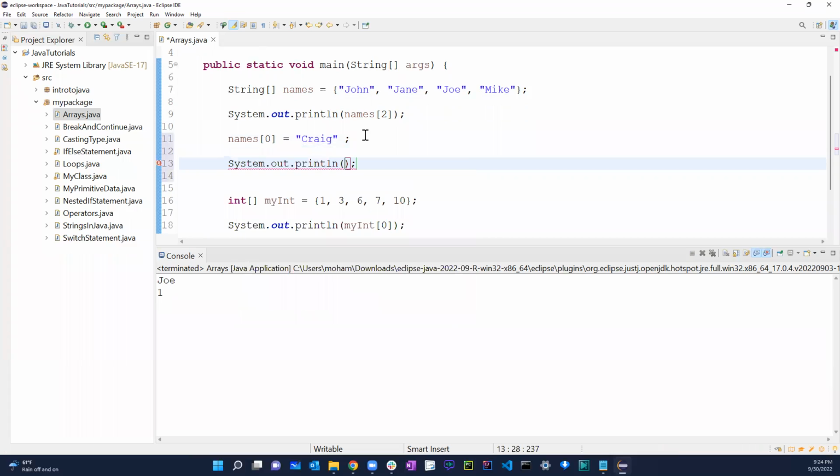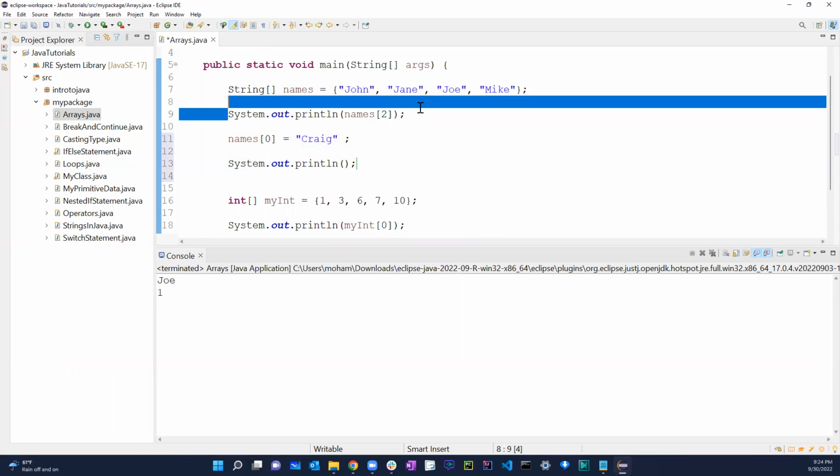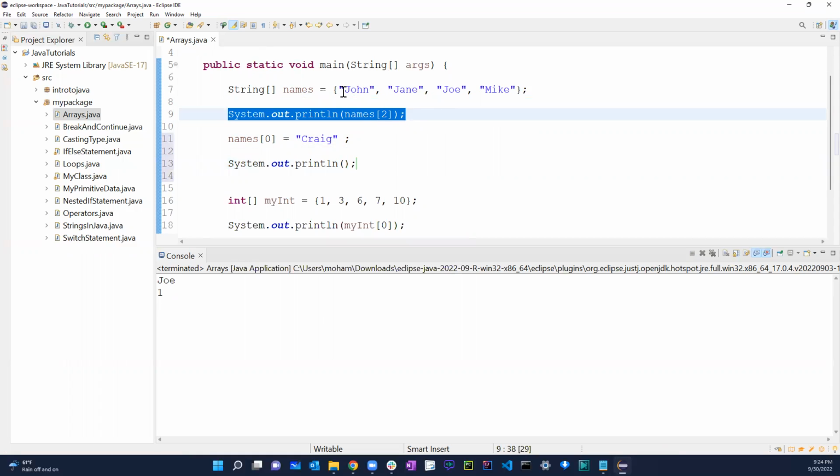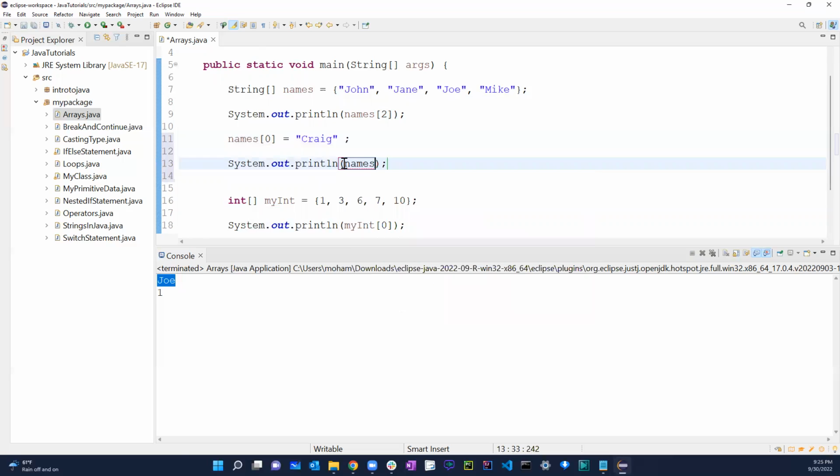If we print it out, just like we did before, on this first statement, it will show me John, Jane, Joe, and Mike. And it will print out the second value, which is Joe, which we have over here. In this one, since we changed this value, John to Craig, let's say I say names, and then square brackets.